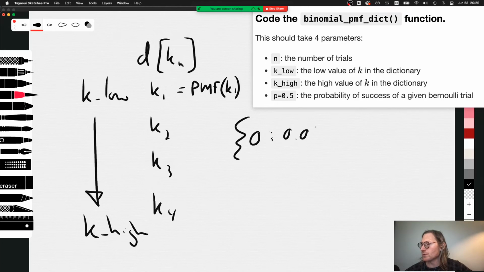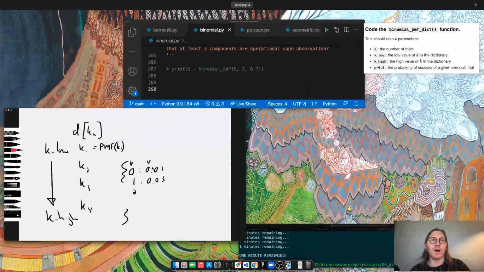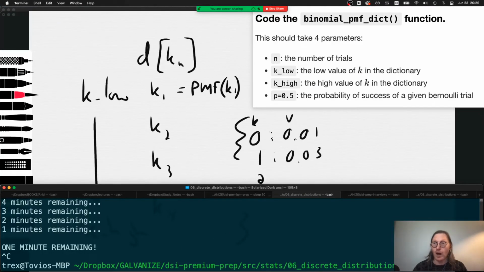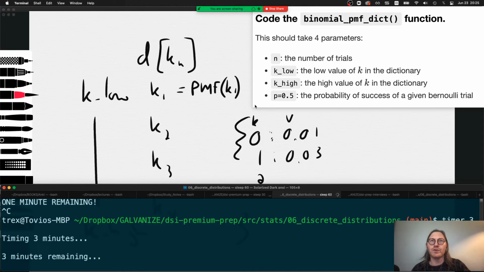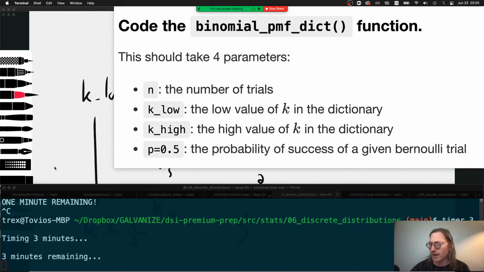So 0.01 something maybe. 1 is going to be 0.03, and so on. So you get a dictionary where the keys are values of k and the values are the probabilities of k successes. So let me put 3 more minutes on the timer, and for those of you who have that clarified understanding now, go ahead and finish solving this.